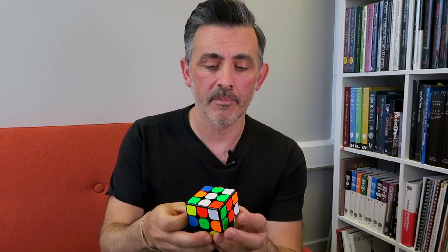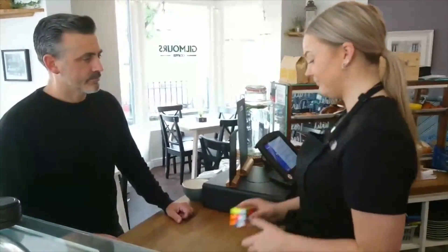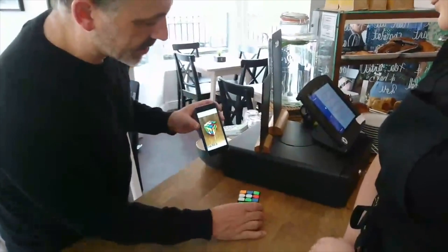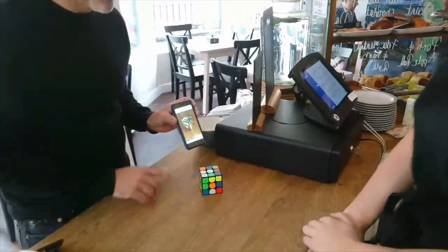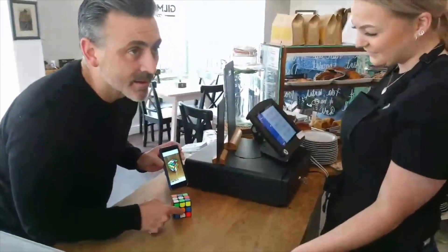The cube is a regular speed cube — it's a Geico cube but a regular kind of speed cube. What happens is the participant will mix it up. You say to them, 'It has 43 quintillion different permutations,' because that's what you've got to say. They put it down and then one of a few things will happen. You can either show them your last photo in your photo gallery as the prediction — which is pretty amazing — or you can send them to your website, like stevefulton.com/cube. I haven't set that up yet, but you and the prediction will be on the website, which is great if you've got loads of people and they can all look at the website.